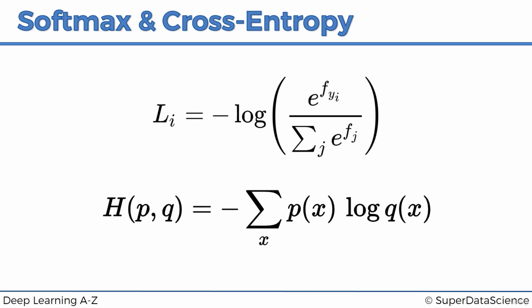I know this might sound very unrelated to anything right now, just formulas on your screen, but there will be some additional recommended reading at the end of this section. So don't worry if you're not picking up on the math, if we haven't explained the math right now. But the point here is, what is the cross-entropy? Well, remember how previously in artificial neural networks we had a function called the mean squared error function, which we used as the cost function for assessing our network performance, and our goal was to minimize the MSE in order to optimize our network performance.